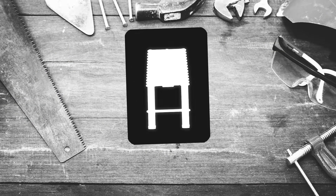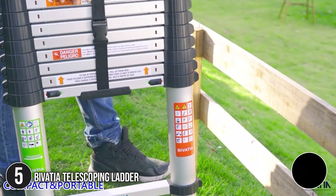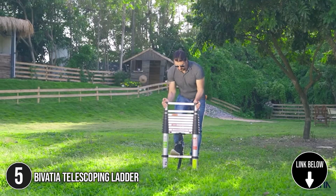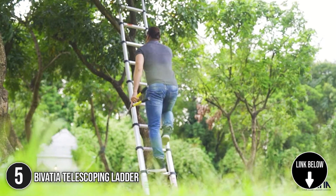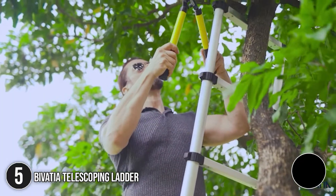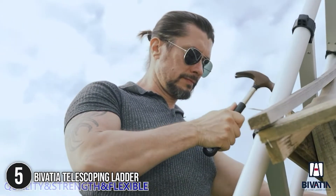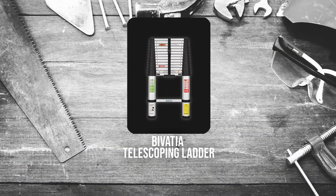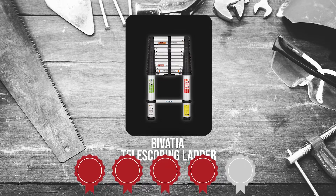The fifth telescoping ladder on our list is the Vivatia Telescoping Ladder. This compact and portable telescopic ladder is ideal for homeowners and DIYers, and every detail has been developed with safety in mind — from dual-steel locking bolts to a one-button innovative soft-close mechanism for greater safety and convenience, as well as anti-pinch protection. It measures 20 x 4 x 37 inches and weighs 34 pounds. Trustedshoppingguide.com has awarded the Vivatia Telescoping Ladder a 4-badge rating.